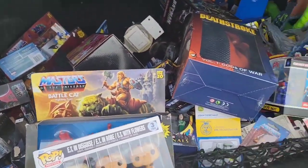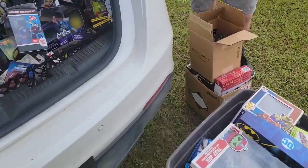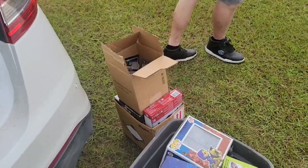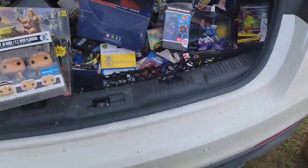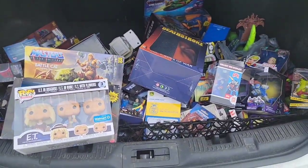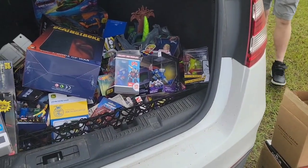Now we're going to move this stuff into my car. I'll sell you the injectors for $25 — just kidding. They're actually cores, no good. This is what you guys will be seeing this week — what we bought. I'll give you a total rundown this afternoon on everything else we pick up.